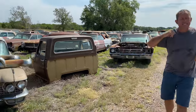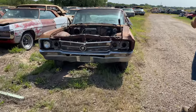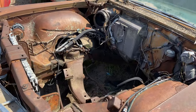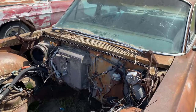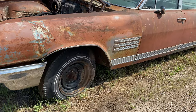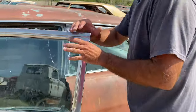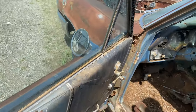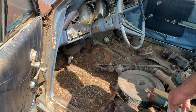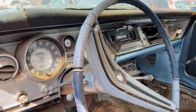Right behind me we're coming up on a 1964 Buick Wildcat that I just picked up. Once again, this whole car has been sitting for a really long time. Somebody pulled the old nailhead out of this thing years ago. The hood's been gone probably since they pulled the motor out, and basically everything under the hood just sat there and deteriorated. They took the front seat out of it, but other than that the car is still pretty much all here. There are lots of nailhead parts inside the car — valve covers, four-barrel setup, air cleaner, all kinds of miscellaneous nailhead pieces.